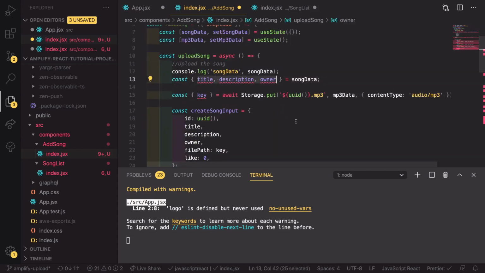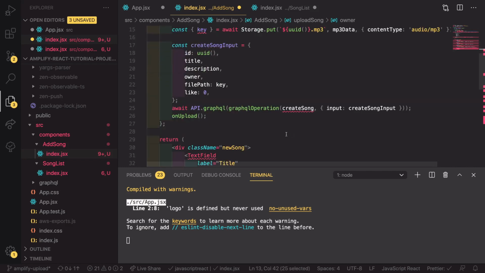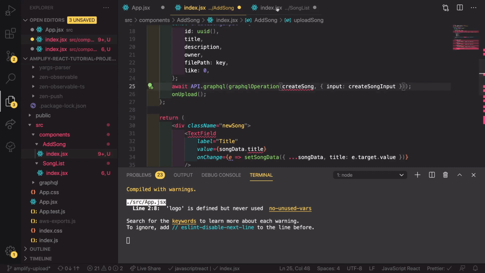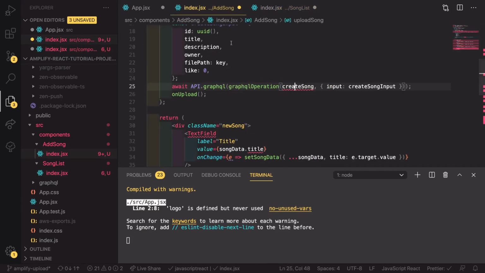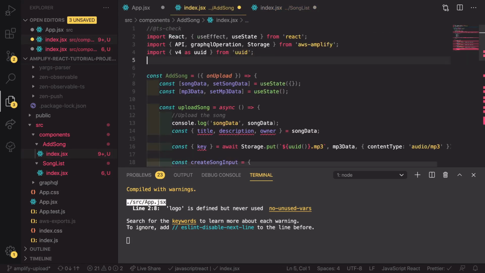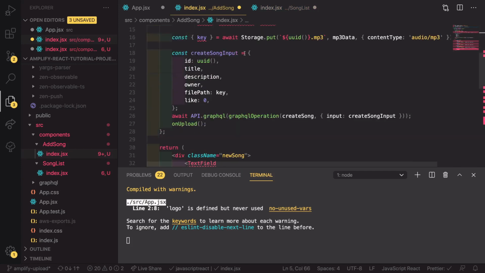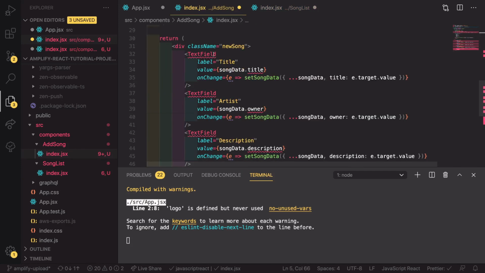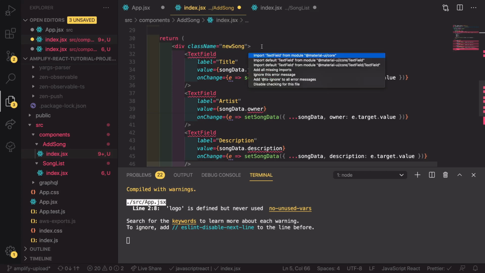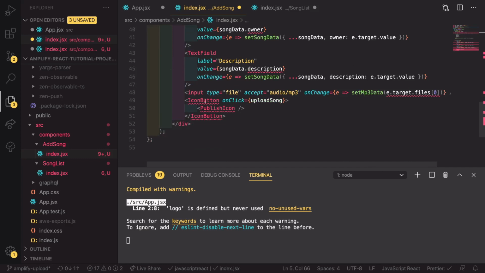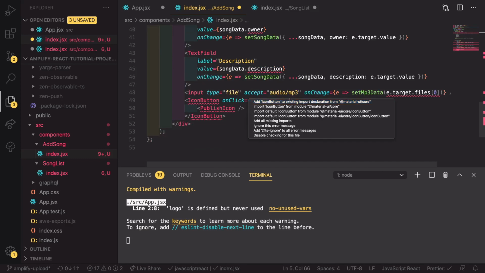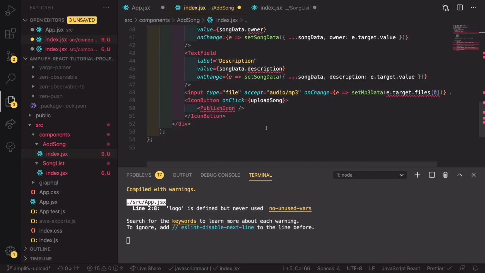Again, these are type errors because we don't know what song data is going to be. And finally is create song, which we can copy from our song list as it's imported here. Paste that in as well. And that is all of the logic. Now it's just the text field, which is from our material UI, our icon button, and then the publish icon.